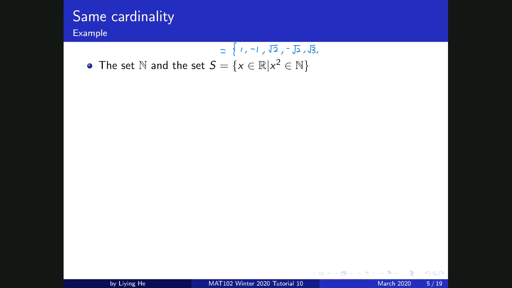Exactly, okay? So this is my set S: plus or minus the roots of all integers except 0. As long as you figure out what your S is, this question becomes simple. By the way, this was one of the quiz questions last year, and a lot of students thought our S is like 1, 2, 3, 4, 5, 6, which is not true. So the key thing of this question is to figure out what your S is.